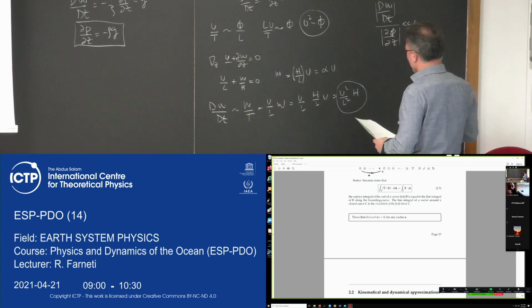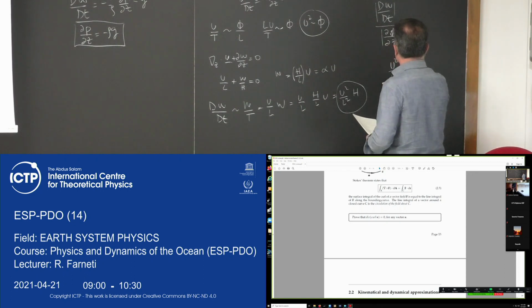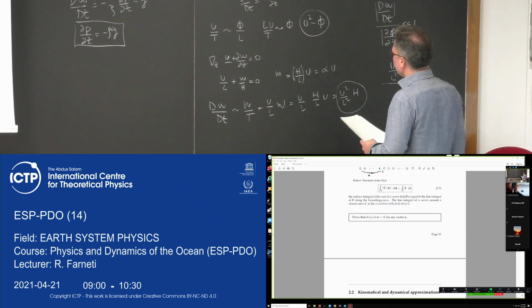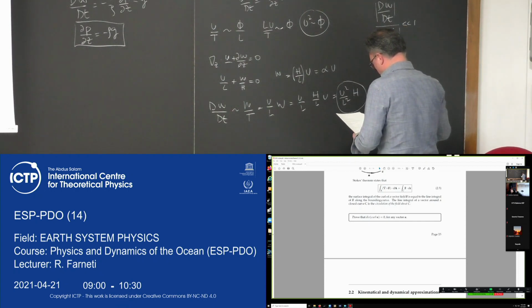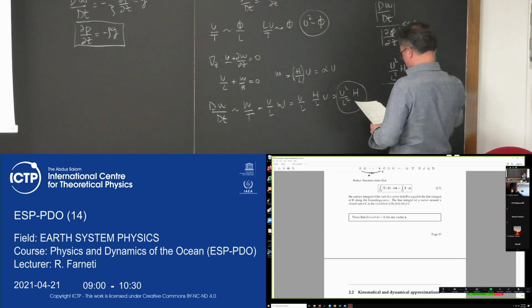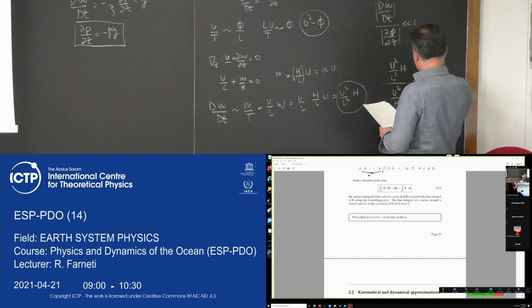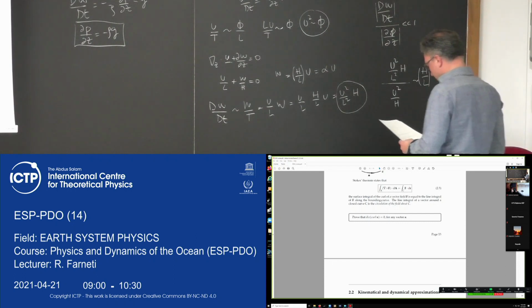And now you can use the scalings, which are this, okay? U squared over L squared H. That is over d by dz of phi. That was phi over H. Where is it? Oh, phi is U squared, yes. U squared over H. Okay. So we use this one and this one. This has to be, which is, we get H squared over L squared. Okay. If you get rid of everything else, and that has to be much smaller than 1.